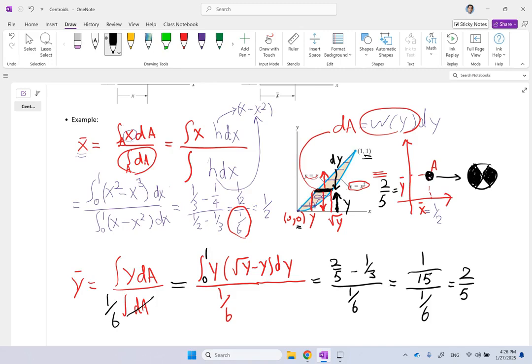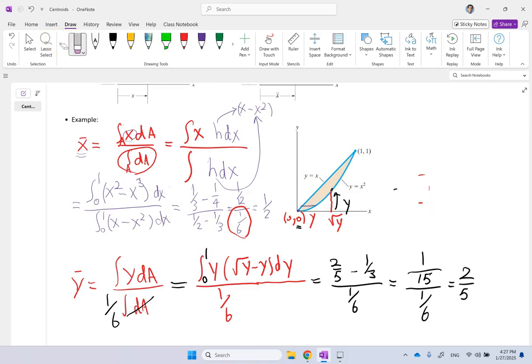Now, there is one other thing that you can do to calculate this second integral, if you wanted. You might say, well, if I wanted to calculate this second integral, could I still use that vertical element that you use for x bar? Could I still use that? Well, you can, but it needs a little bit extra thing. What is that? Let me show you.